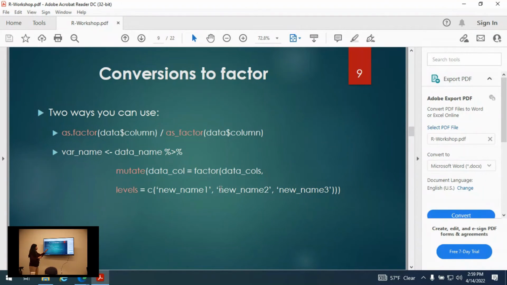Then you can use the mutate function. When you're creating new columns, you write the mutate function, then the new column name which you're going to give, for example, the profit percentage. And then again, in this case, it's converting into factors.